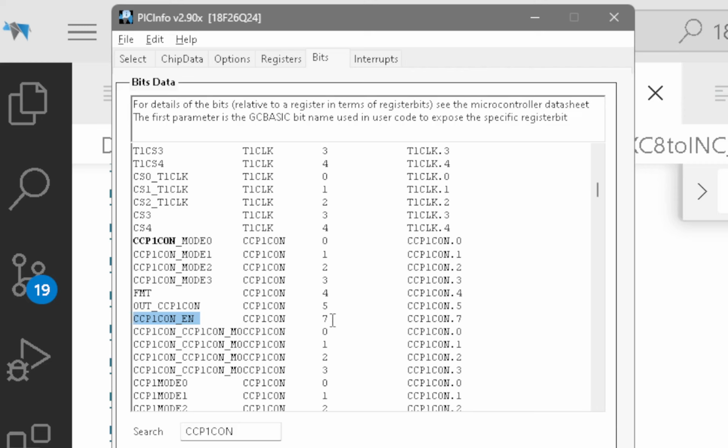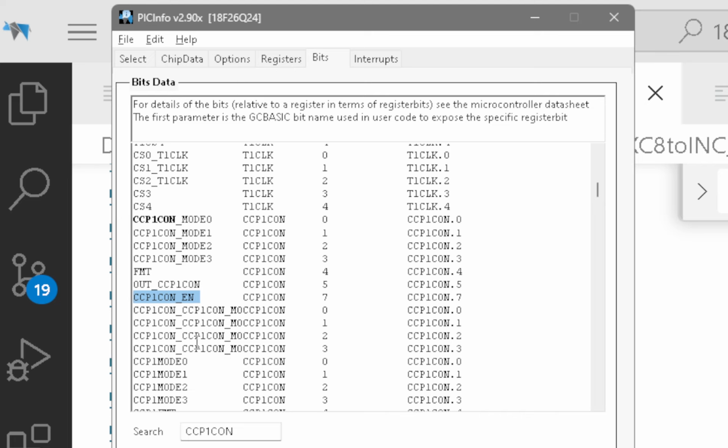Oh, no, of course. What the conversion process does, it knows that EN is not flat. And so our process inside of the DAT generation says, oh, I need to stick a prefix on here to make it unique in the planet, the planet being this particular chip. So CCP1 con enable. That bit now exists inside of GCBASIC, so we can use it.